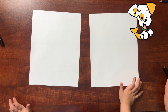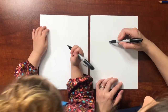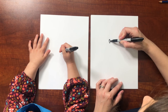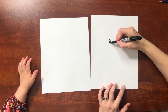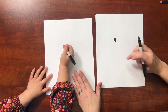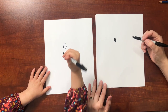Okay, should we get drawing? Yeah. All right, grab your Sharpie. We're gonna start with his eye. Ready? So we're gonna draw an oval right here. We're not doing the yellow yet. We're doing the oval first. Okay, do it right here. Good job. Now fill it in.